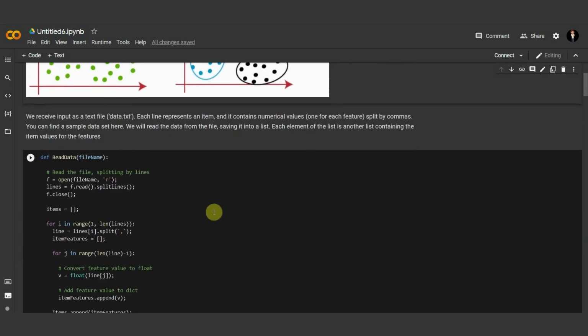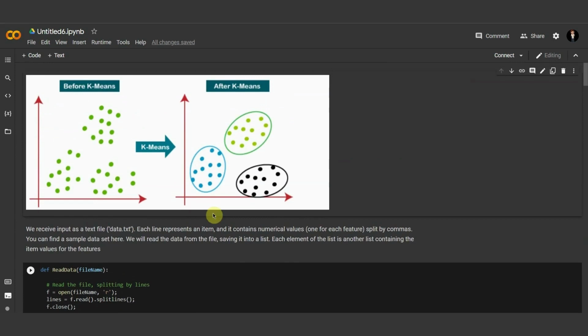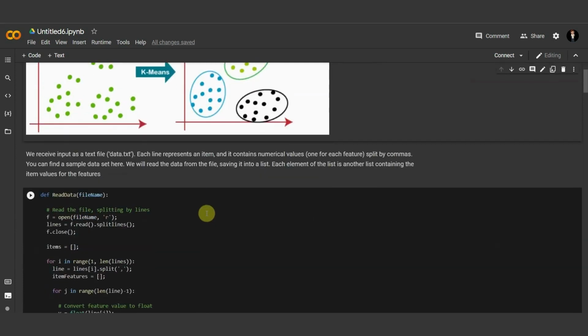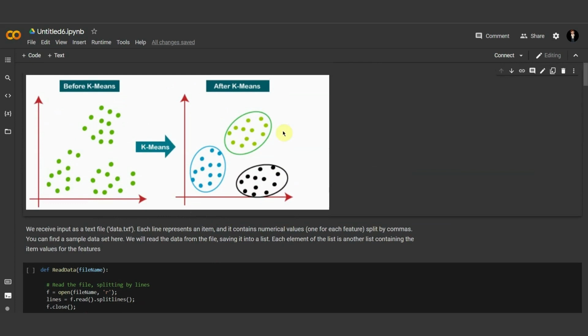I've written code related to this, so I'm giving an overview. First we initialize k points called means randomly. Here k can be any value as per the data. k can be 1, 2, 3, 4, any value. We categorize each item to its closest mean. Then we update the mean coordinates, which are the averages of the items categorized so far. We repeat this process for a given number of iterations.